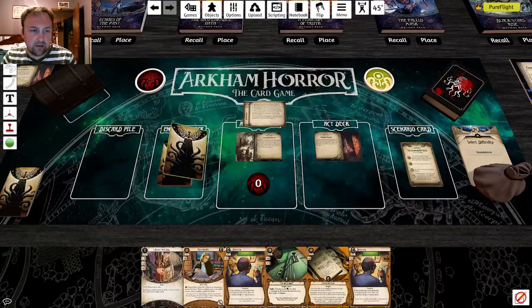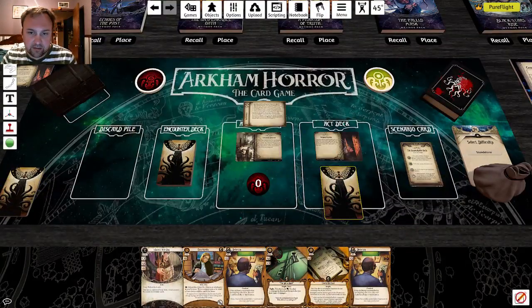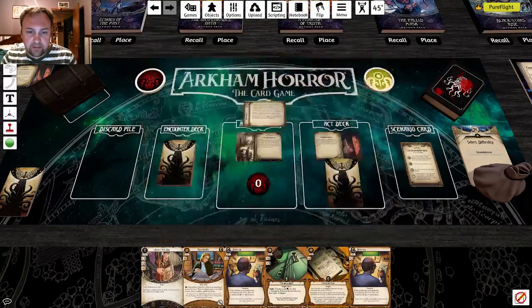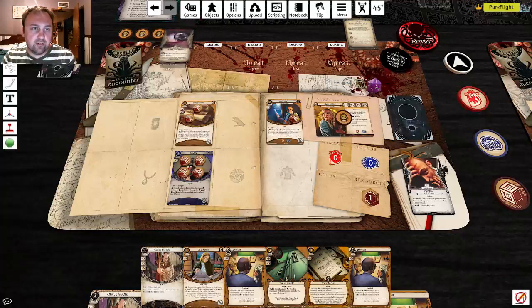Oh, I have to put in the discard pile too. Why do you make me do the discard pile? I must randomly choose a monster enemy and place it beneath the act deck without looking at it. Alright, so here's a monster, and there it is. It's right there. Okie dokie. Then I got 7 rounds to start this party, and I need to be moving right along with that stuff.